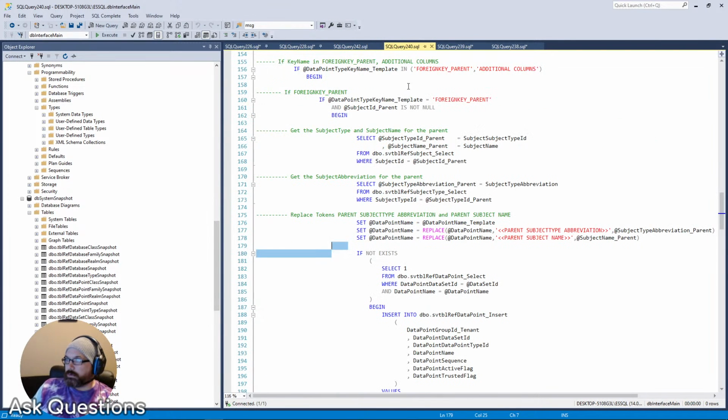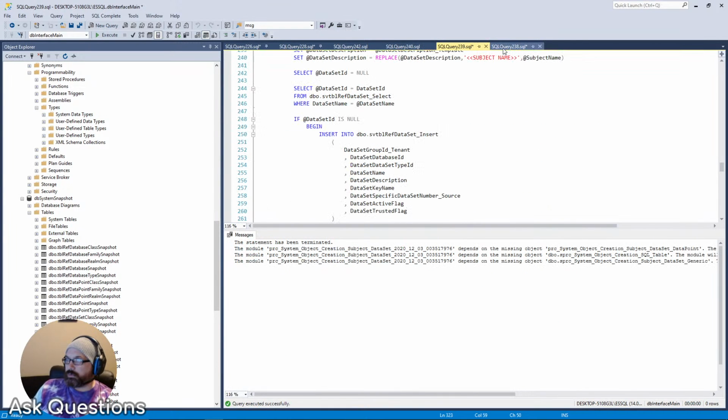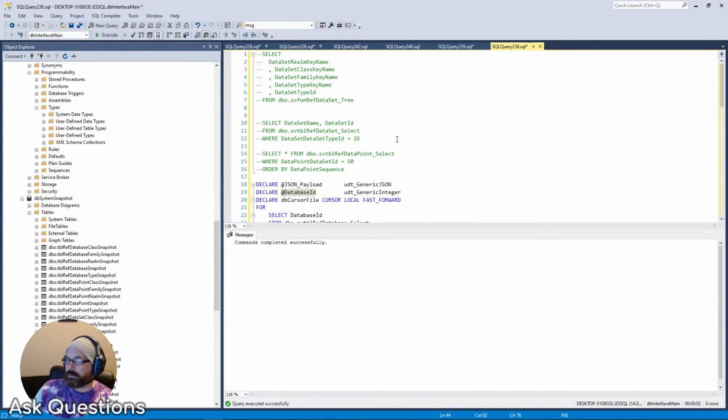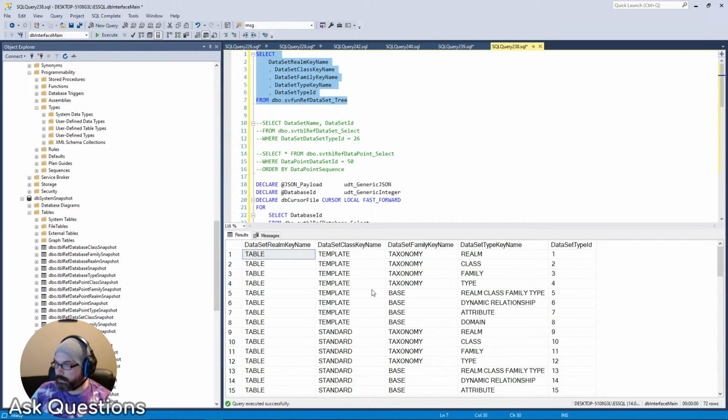Where's my cursor? There's my cursor. There we go. I need this, and I need templates for the realm class family type.